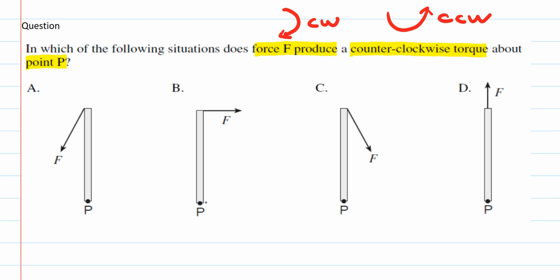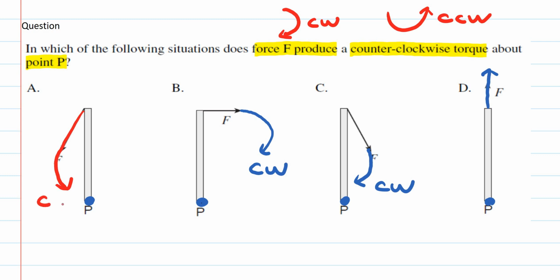So this is your point P, and for option B, it looks like this force is being pushed in this direction. So this is kind of like your clockwise direction. And then here's your point P, and this force is going in that direction, around that point P. So this is the clockwise direction. In this case, the force is just going in a straight vertical direction, so it's not rotating at all. It's just going up in that upwards direction. And for option number A, here's your point P, and this force is creating that angular direction here, and it's going in this direction.